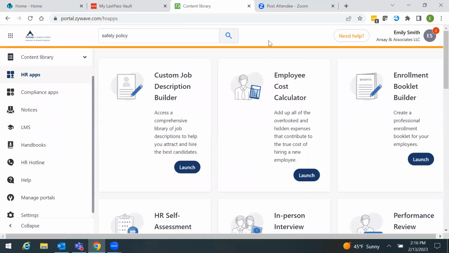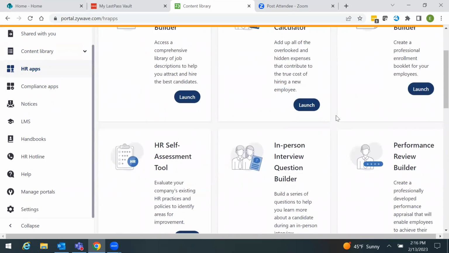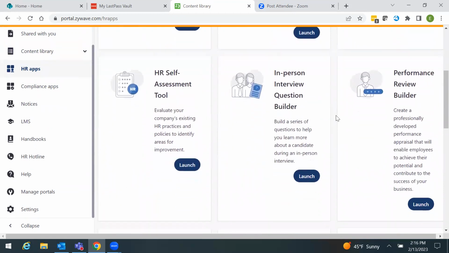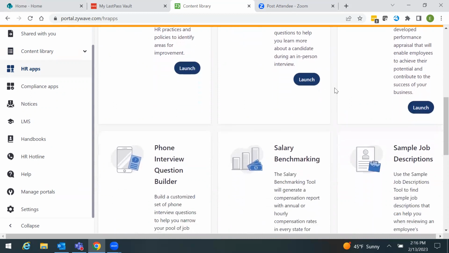The HR applications are just like they sound, so very similar to apps on your phone. You're plugging in information in order to generate an outcome. So pretty self-explanatory here in terms of what each of these is responsible for assisting you with. But again, really a helpful tool, especially if you don't have other resources through your HCM or maybe payroll provider. These can be really helpful just to draft some of those templates to work off of to have those conversations with your staff.